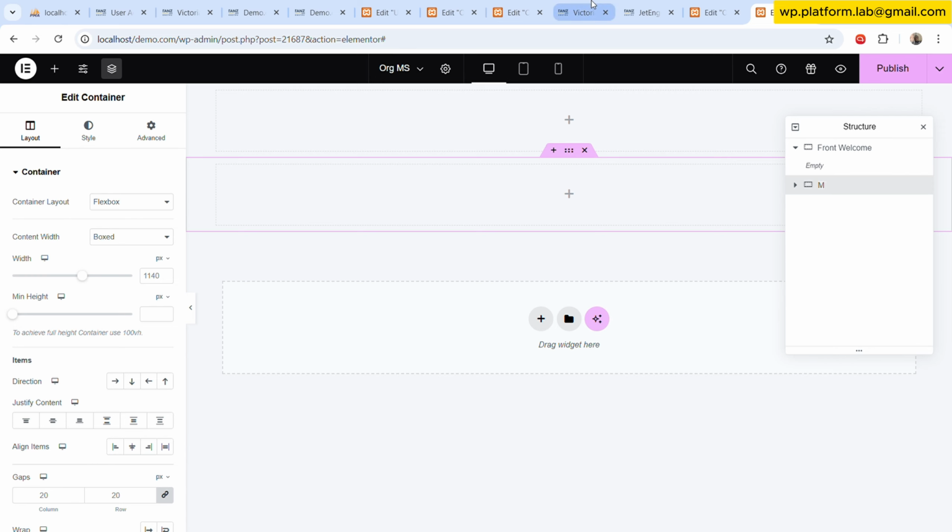Okay, call it members. So this one container will contain members, and this one will contain front welcome. I will design this front welcome page very simple.